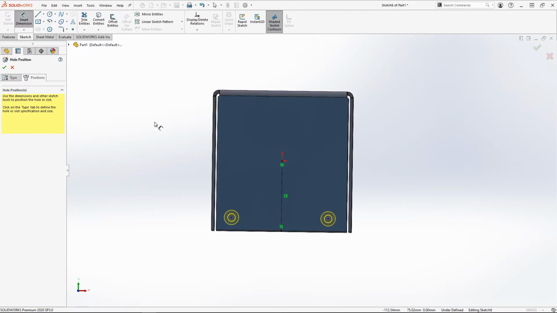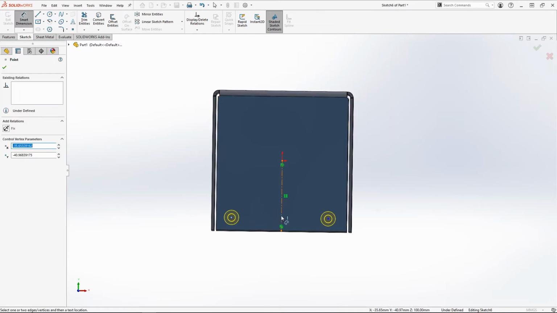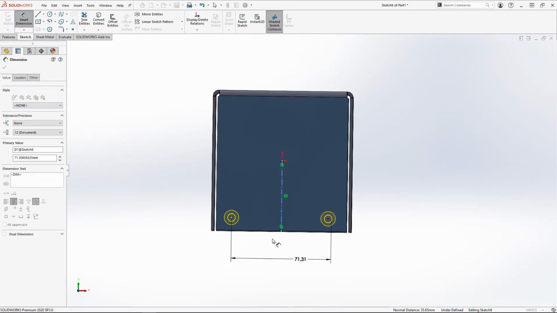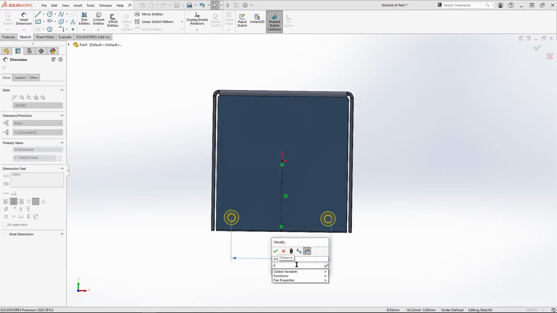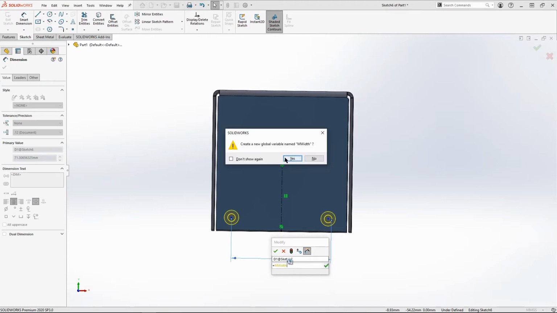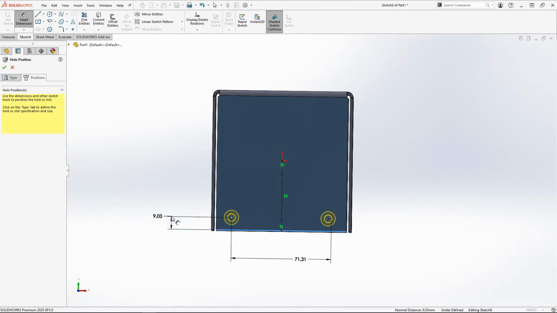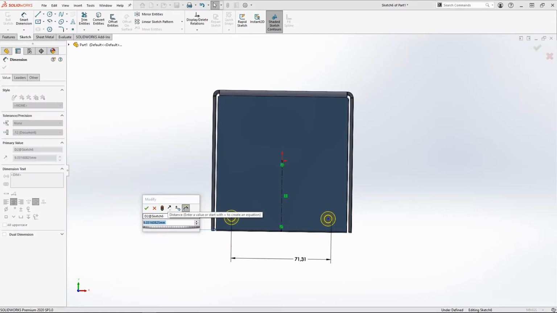So if we want to measure the total width, we can select the dimension as such, and if you move the cursor beyond the bar, it measures as if it were a symmetric measurement. So we're going to do that, equal m width, create that variable. We can also create an m height.